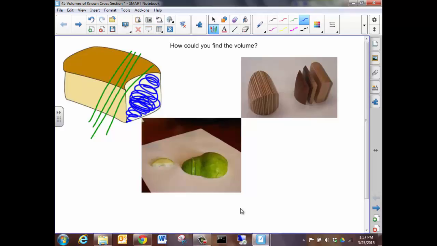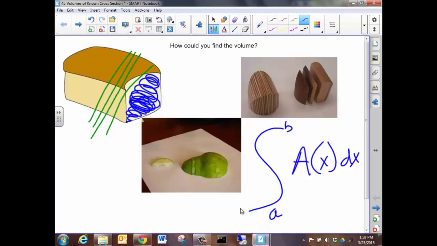We don't want to sit there counting all day, okay? But we can use calculus. And adding up stuff in calculus is called integrating. Okay? So we're going to integrate from A to B the area. Now, I just wrote that as a large capital A because it's not going to be a specific formula.